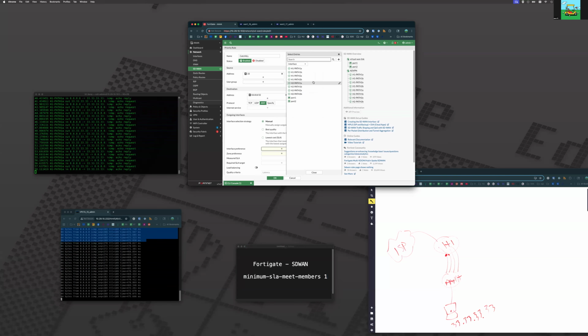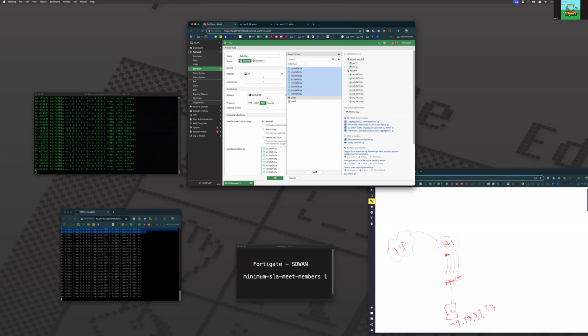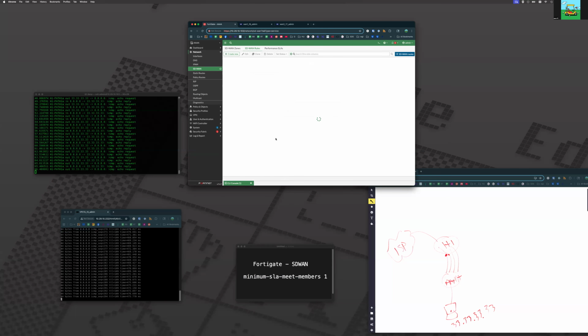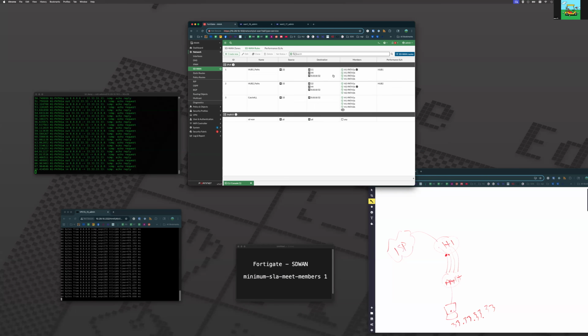I'm going to go top down. 1, 2, boom, boom, boom, like that. So something like that would be a good catch-all rule. If you have minimum SLA meet members 1 here, that would die. And then if I also had minimum SLA meet members 1 here, that would die, and then I would hit my catch-all rule. There you go.